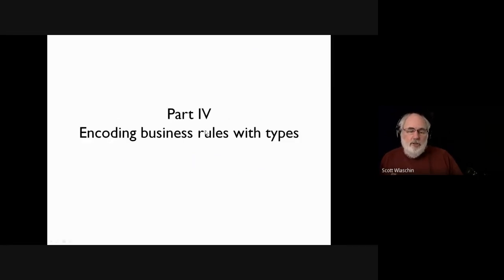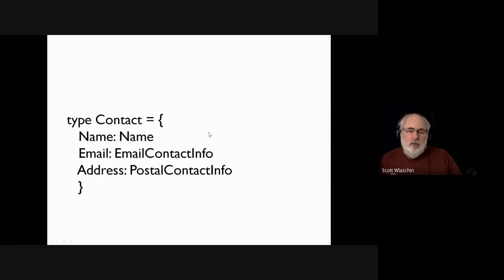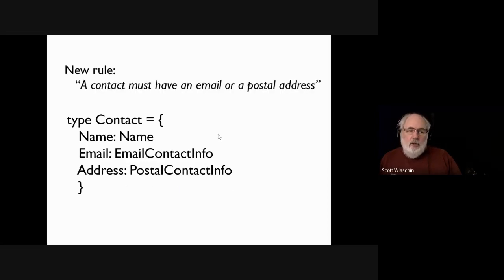All right, so the last bit is I just want to give some more detail on how you can do business rules with types. So let's say that sometime later we have an address. As well as having email, we have an address, and we have a business rule that says somebody has to have an email or a postal address. Now, the design I have right now does not meet the requirements because both fields are required. We said that all fields are required unless you say they're optional. So as it stands, it doesn't meet the requirements because it doesn't say you have to have both of them. So you might say, well, okay, I'll make them both optional. But that doesn't meet the requirements either because they could both be missing.